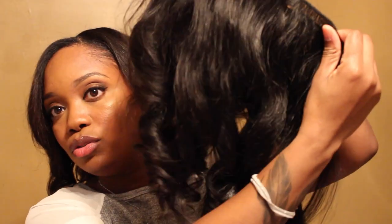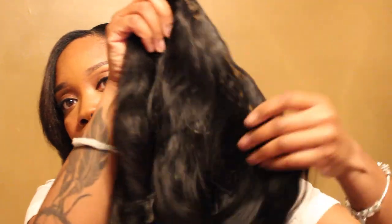They wefted all nine tracks together and this is called a volumizer. It's like putting in all your clip-ins at one time. If you want to be out the door quickly without parting and clipping, parting and teasing and clipping, or doing cornrows like I usually do — all you need is this. The size is 16 inches, and this is considered the wavy style, although I did curl it with my flat iron.